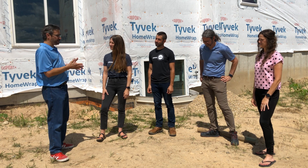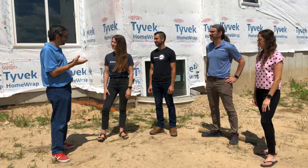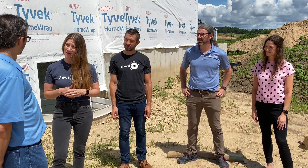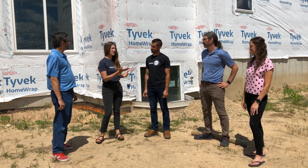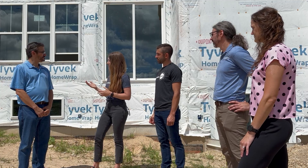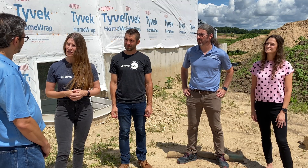After all the incentives from Focus on Energy and tax rebates, how much does solar installation cost? For an average size home, you might need about 24 solar panels. After all those incentives and the Focus on Energy rebate, it might cost $13,000 to $14,000, which is quite a bit less than a lot of people expect. For a larger home like Jacqueline's that's trying to offset a lot more electricity use to go net zero, they might need 36 to 40 panels, and a 36-panel system might cost a little over $20,000 after all those rebates and incentives.